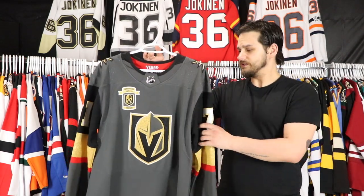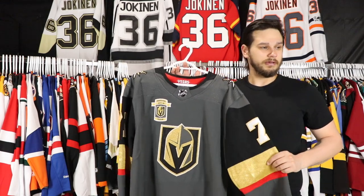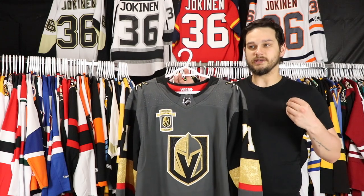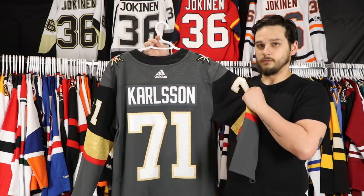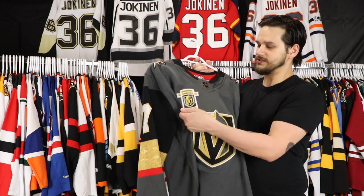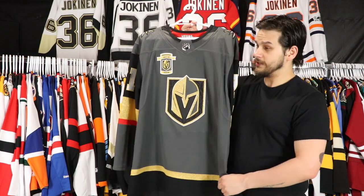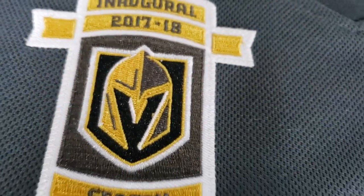All right, we're going to get started with the first jersey that I have to show you guys. This was the first Vegas jersey that I bought. I'm not showing any of these jerseys really in the order in which I bought them, probably with the exception of Vegas. They are all in order of how they should be, which lines up with how I actually bought them. So this one, obviously the home jersey with William Karlsson on the back. It's from their inaugural season, got the patch on there, and it is the size 46 with the small logo, and it does have the button. Normally I typically remove these buttons, but I feel like the Vegas one I should probably leave on there because this is their first year in the league, and this is the first year jersey, so it might add to the value a little bit by leaving it on.